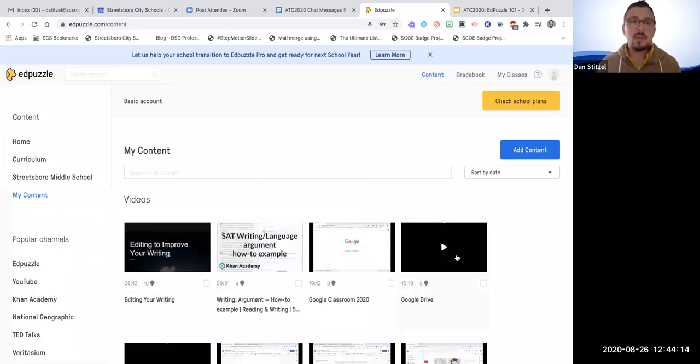And obviously the instructions I gave were pretty weak right here from the example, but the instructions might say, in EdPuzzle, find a video that relates to theme. Add 3 questions throughout the video, and then when they're done, they hit submit or they hit turn in, and then I see their videos they've created. So you can actually have students create them.